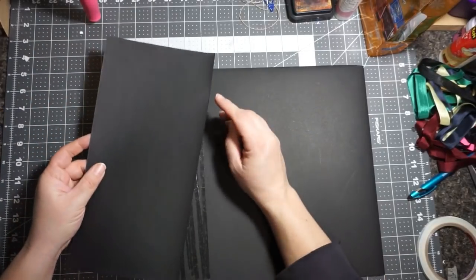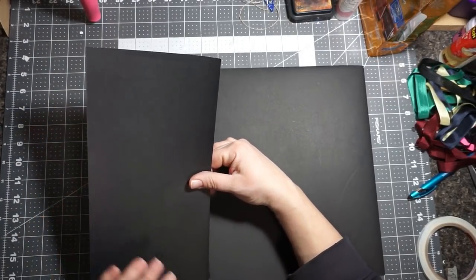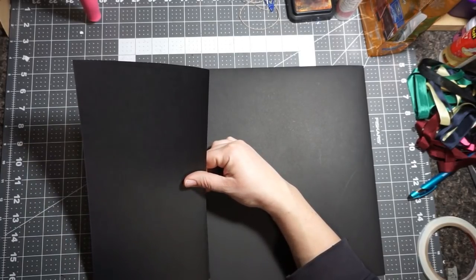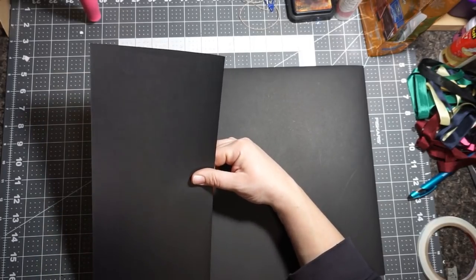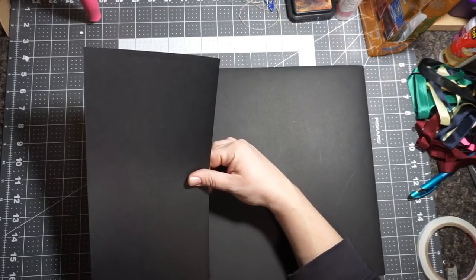Now I use my mat and line it up on the 13 inches, and line it up at the top and the bottom.